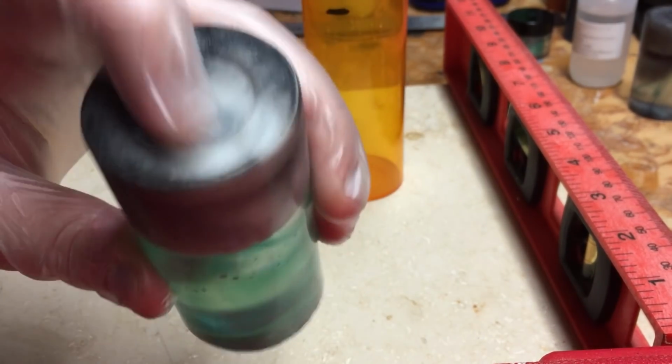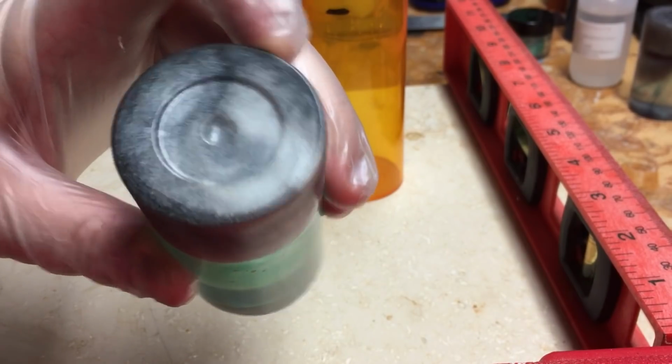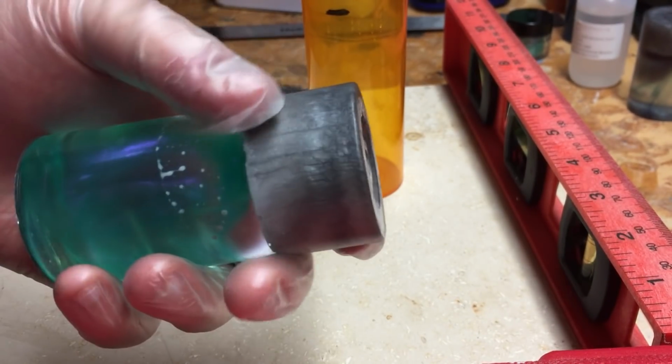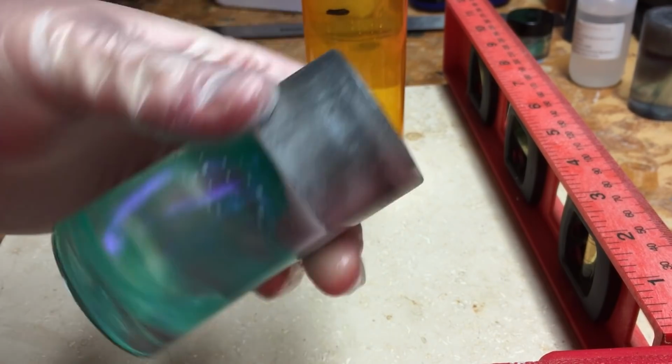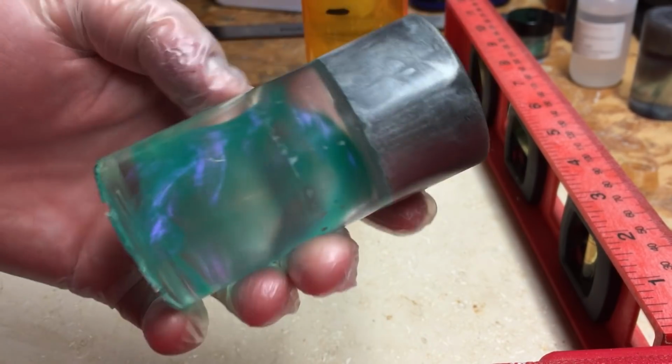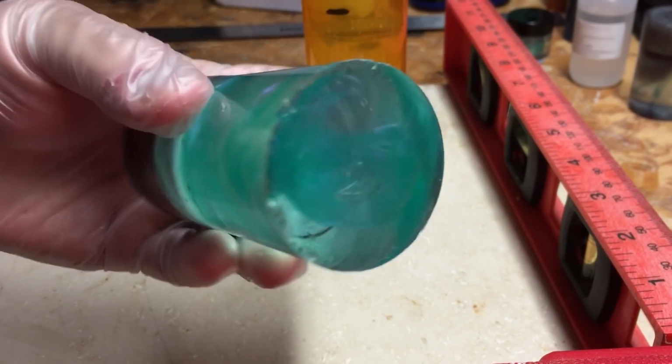Top molded to the bottom of the pill bottle, but it's alright. Got the good effect like I wanted, kind of a stone, marbled stone look. Yeah, that's great. So there you have it. I guess you call it a phantom swirl in the clear of the bottom there.